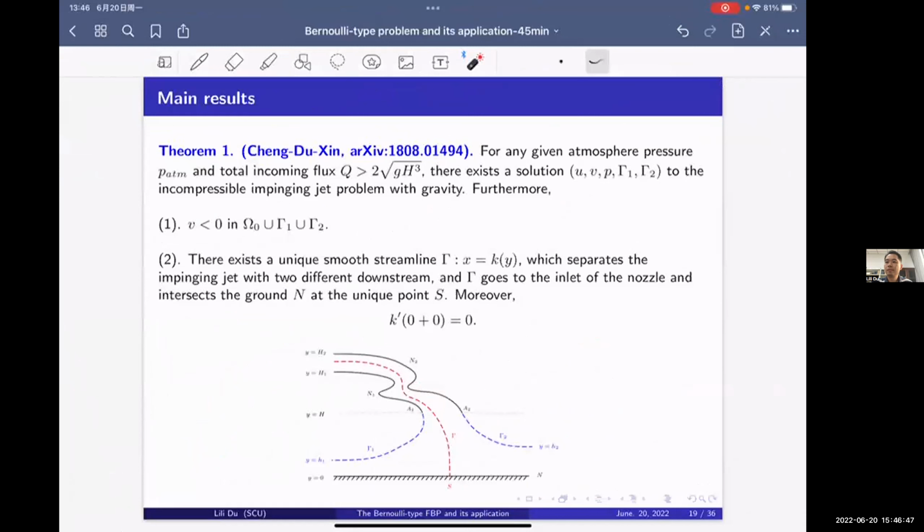Lili, can you make comments? Professor Makila asked me what happens to the compressible flows. We have investigated the pure subsonic compressible flows and established the well-posedness theorem two years ago, without gravity.